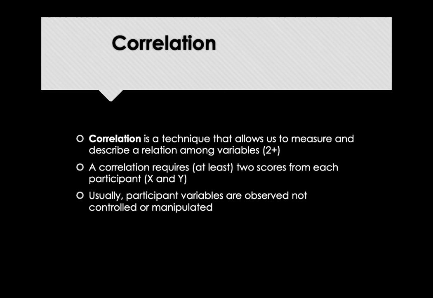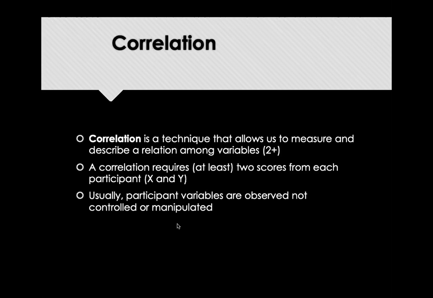I'm just going to measure them as they are and examine, is there any relationship between grades and family income, for example. So the no manipulation part is important. Later, we'll talk about this in terms of correlation not equaling causation. And you may have heard that before. It's very important. And like I said, we'll come back to that concept.